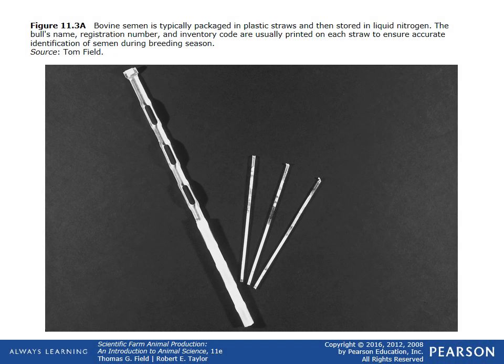Here's what we call a cane and some straws. This would be what would be stored in a liquid nitrogen refrigerator or tank. And those half mil straws, those 3 at the right side of the screen, would each contain about 10 million bull sperm, and are put in a plastic container and into that metal rack and into the nitrogen tank.